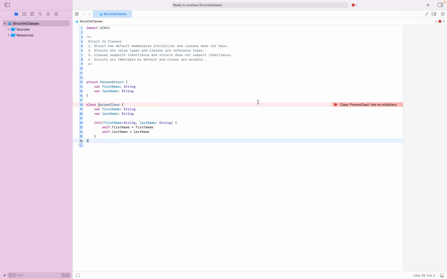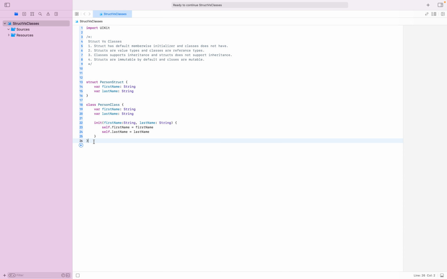Now this error should go away. We can see the struct doesn't require any initializer, but the class requires an initializer to initialize its properties.